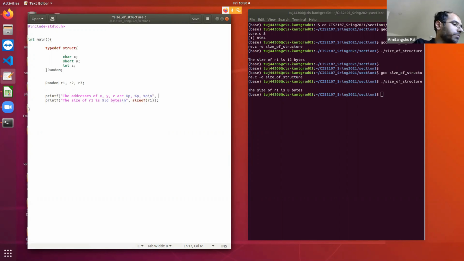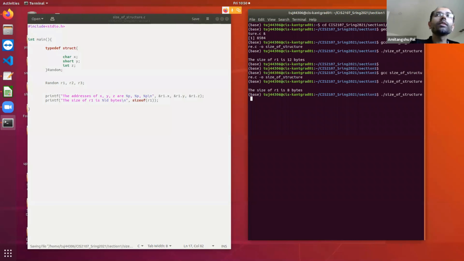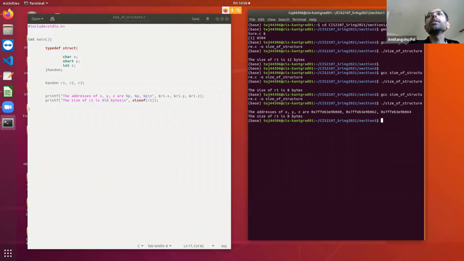I can write r1.x, r1.y, r1.z. Let's see. The addresses are like this: B060, B062, and B064.